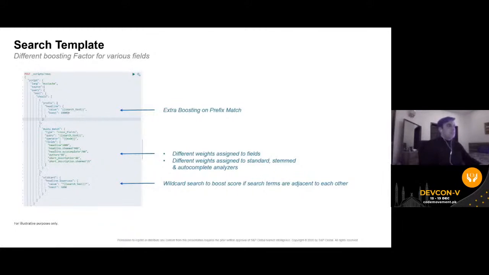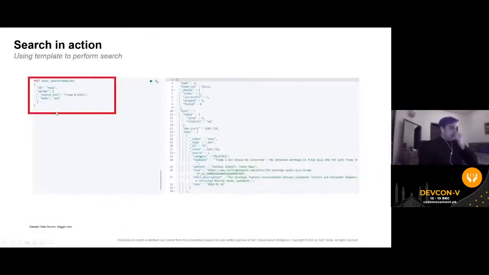And once you have created the search template, you can simply pass it the parameters. For example, here I'm performing the search using the template we defined in the previous slide. I'm just referring to the ID of the template and passing it the parameters: what is my search text and what is the mode? Mode can be and or or. And means all the words in your input text should match with the target fields. Or means that even if just one of the tokens or words matches with the content stored in Elastic, the results would still be returned. So this is how search is performed.